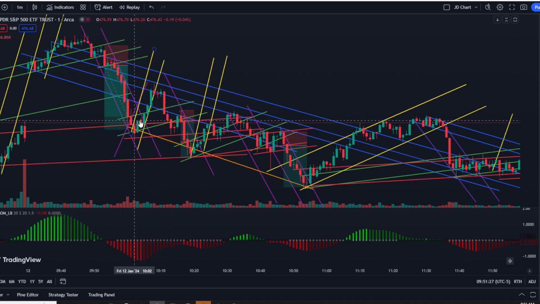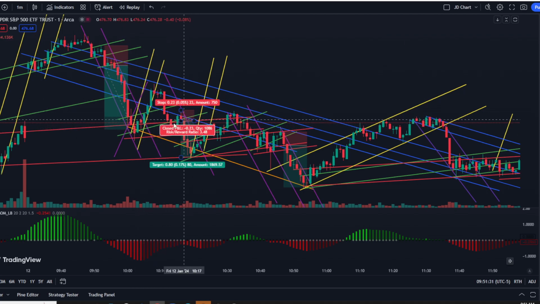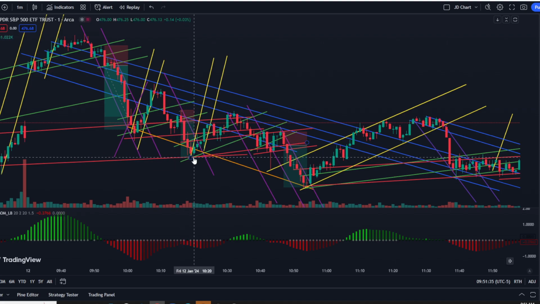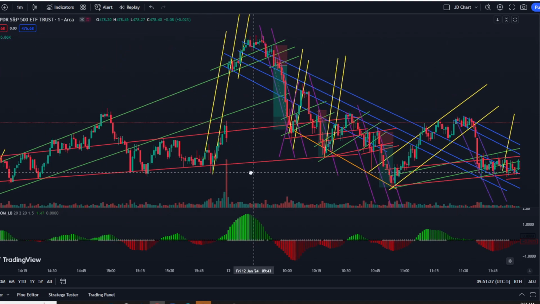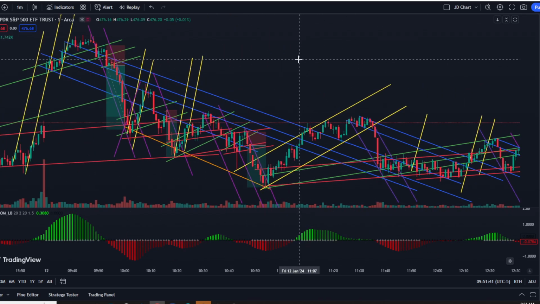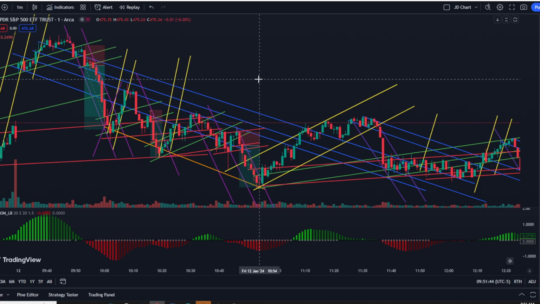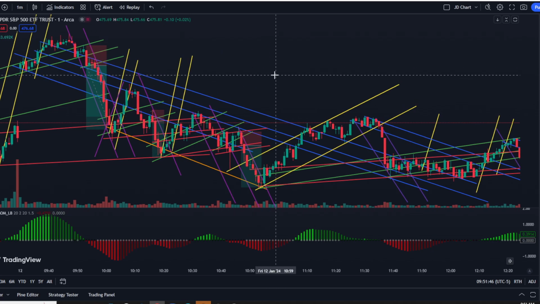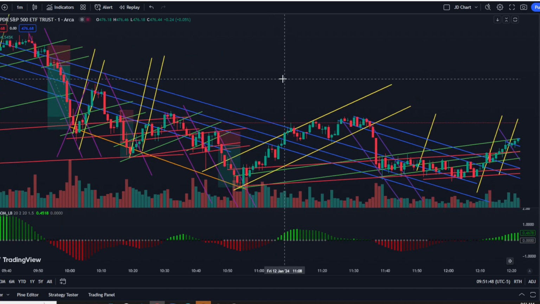Once you see the second head and shoulder here, shoulder, head, shoulder, micro head and shoulder, right? You could take this trade, but you have to secure by the bottom of the red, especially because the 5-day and 20-day were right here. So you can't expect the buyers to let go of that. They need that as a support if they want to keep going up, especially with the structures that we have.